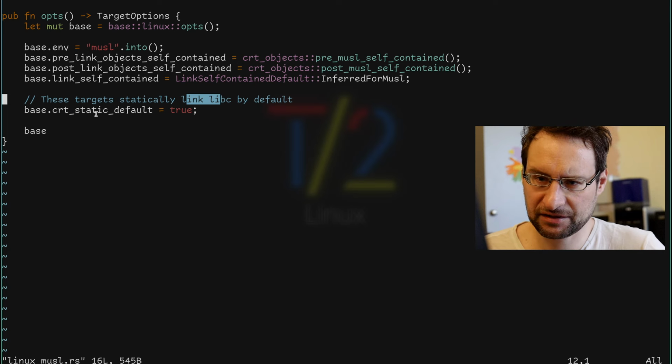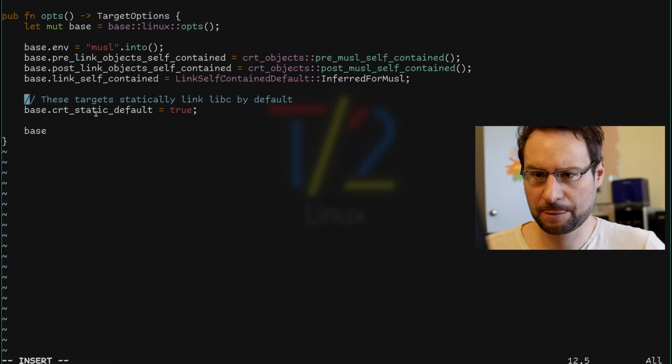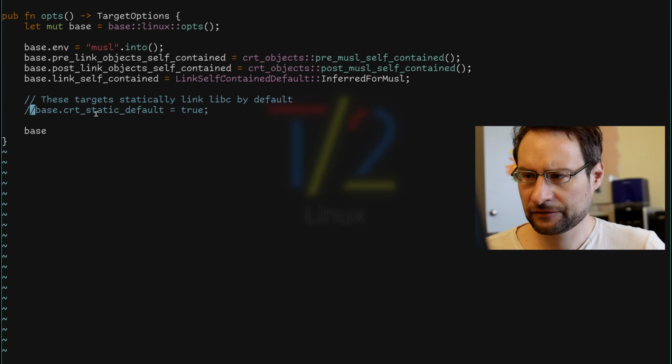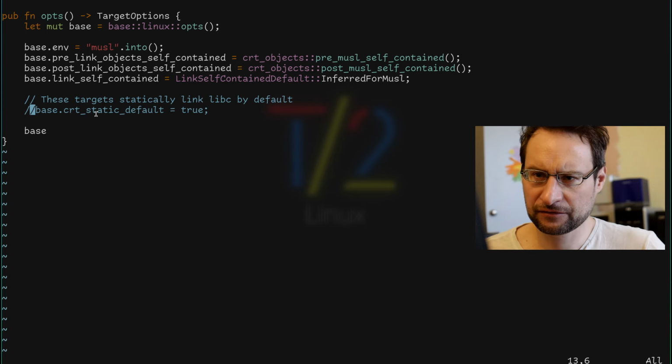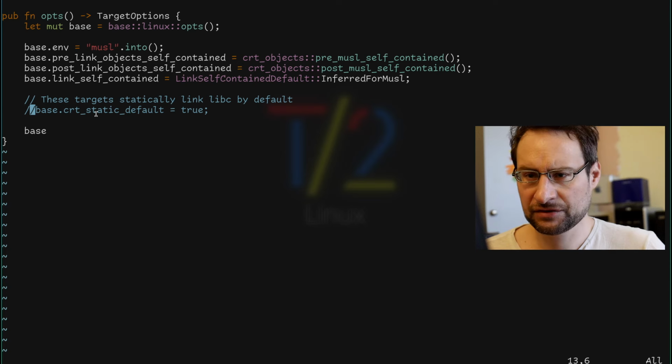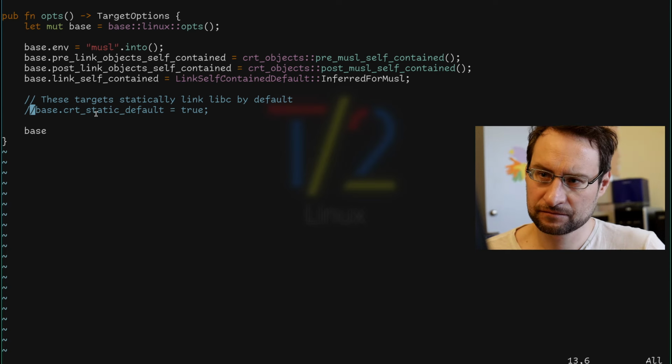I mean, it might be that. We will see. What do we have, link? What is link self-contained? What does that stuff even do? Base link self-contained default.